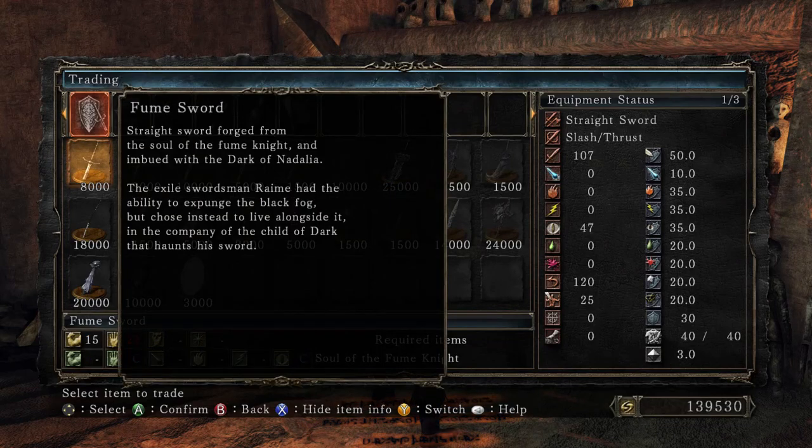This is a straight sword forged from the soul of the Fume Knight and imbued with the dark of Nadalia. The exile swordsman Rame had the ability to expunge the black fog, but chose instead to live alongside it, in the company of the Child of Dark that haunts his sword. Interesting. So he was powerful enough to take down Nadalia, but decided she was someone he'd rather buddy up to.